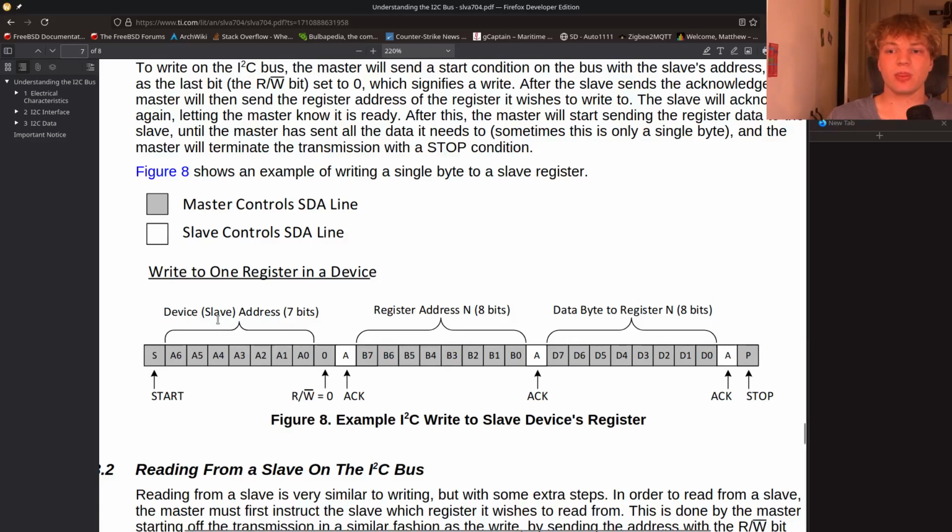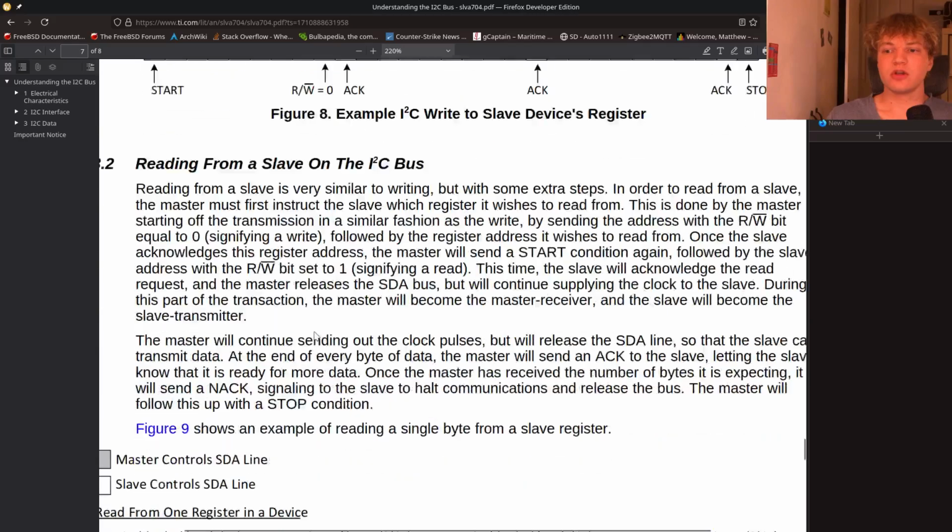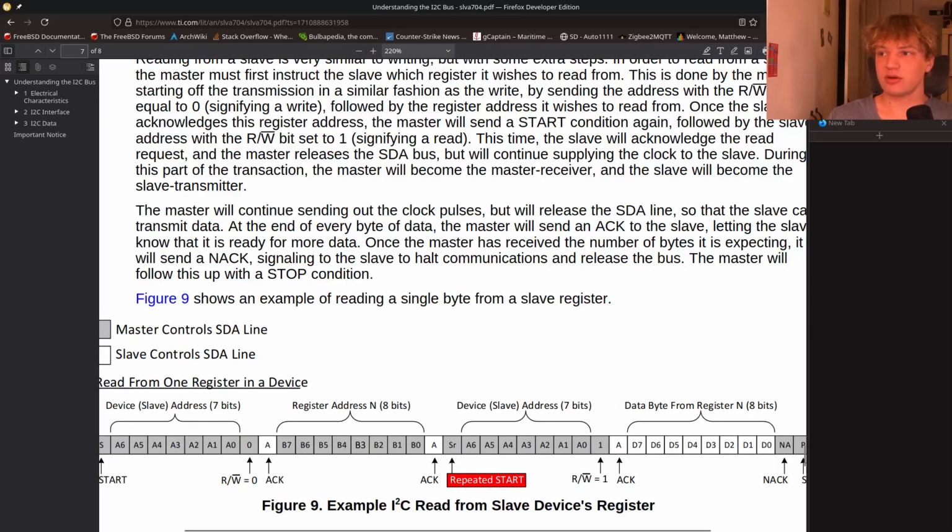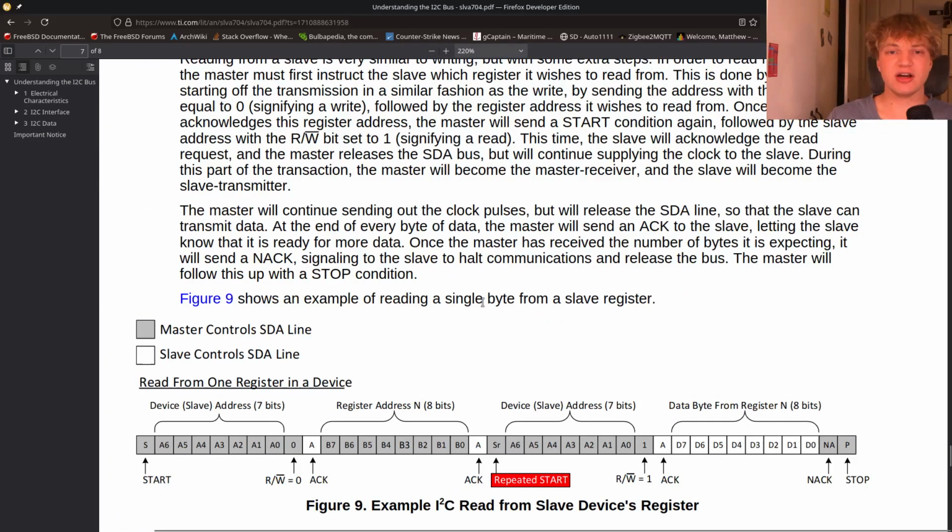You can see here, because of the way that I2C works with this address, there's a lot more overhead to the protocol than SPI, but this is how it can get away with only using 2 lines. We'll talk a bit more about that later on. Let's go and have a look at a read request. Now, a read request is a little bit more dicey.